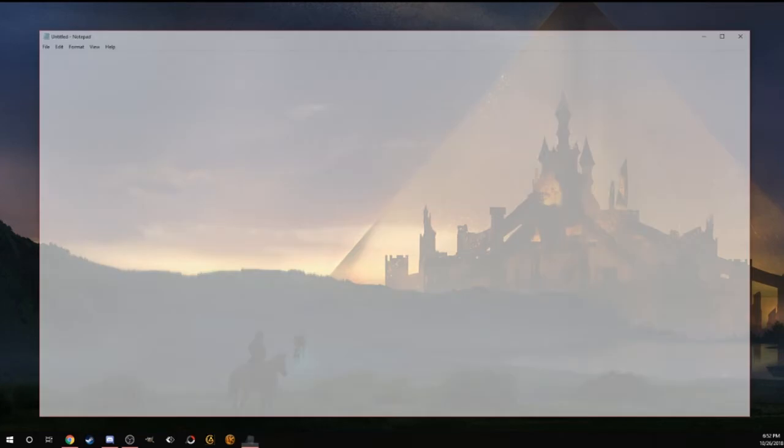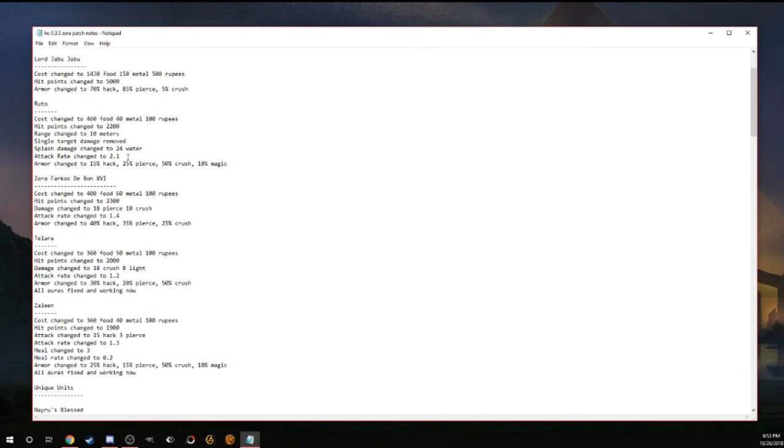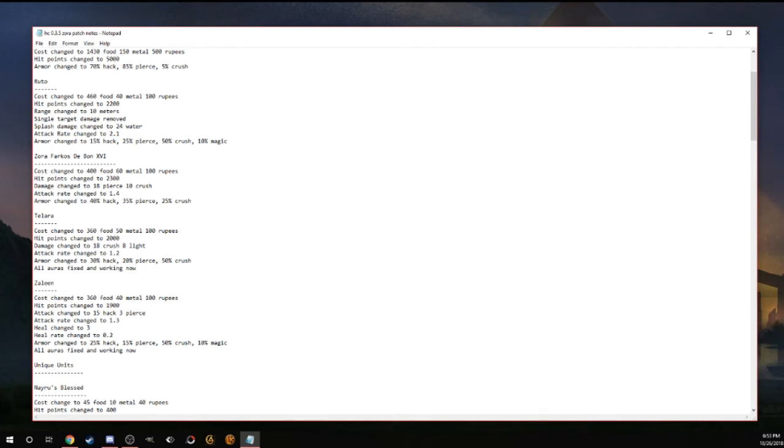What's next? Alright, Zora. So the Zora. Pretty much all their technologies are fixed and working now, so that's pretty good. Jabu Jabu has 5,000 HP, good bit of armor, not bad. Ruto, she's been changed a little bit. She has no more direct damage, it's all just splash.